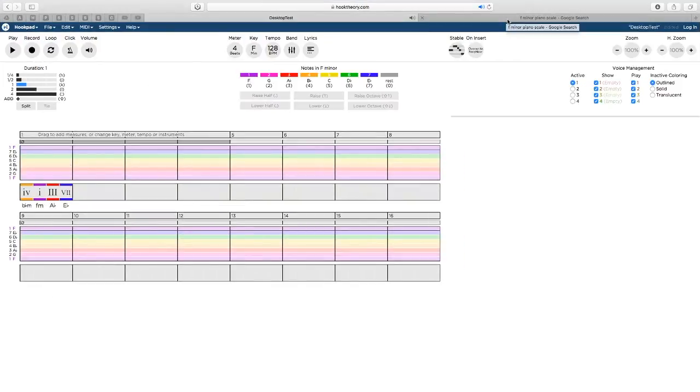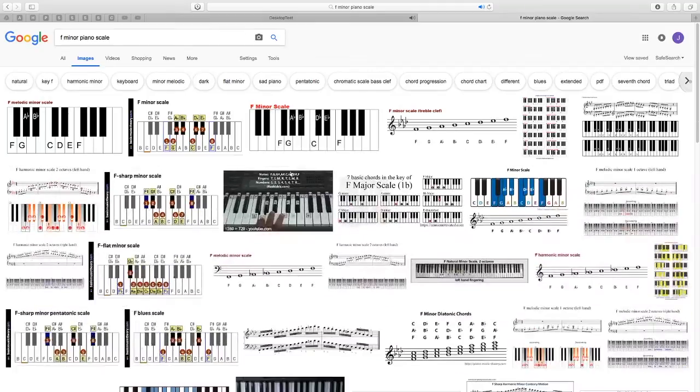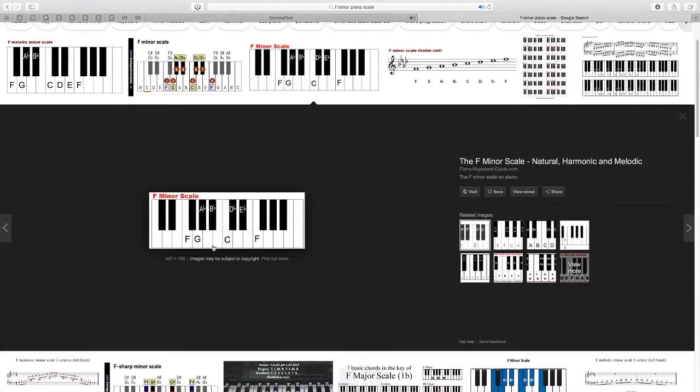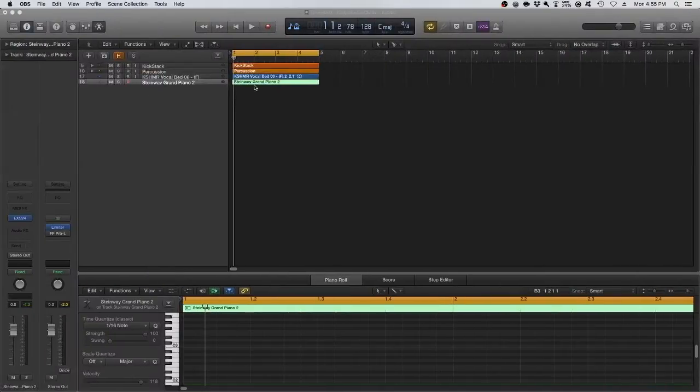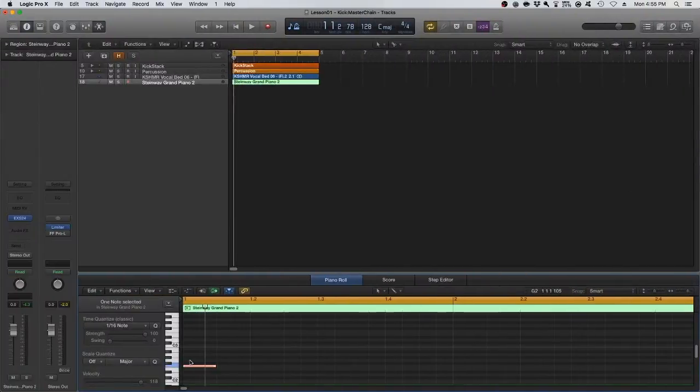So from here, we're going to drop into our F minor piano scale. So I just hit that up in Google, find an F minor scale, click it up. So now we're looking at the notes that we need to punch in and that we can use in our scale back home. So if you know musical scale, you're good. But if you have no musical knowledge, this right here is going to help you out. So we'll come over here, hit our Steinway grand piano, punch in the notes that we have back on the scale over there. So F, G, A flat, B flat, F.